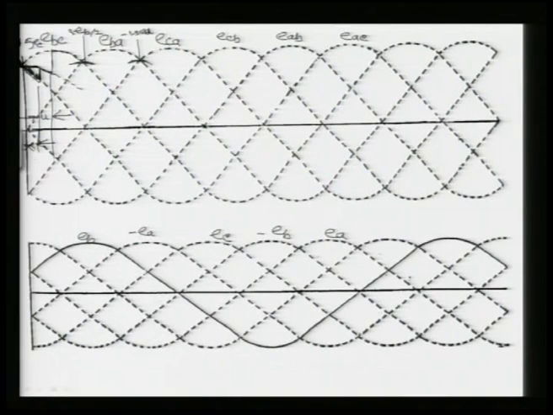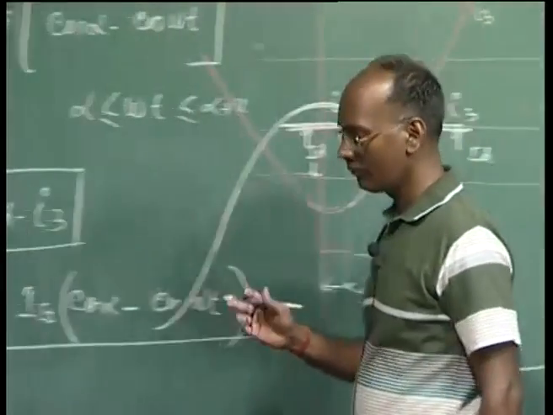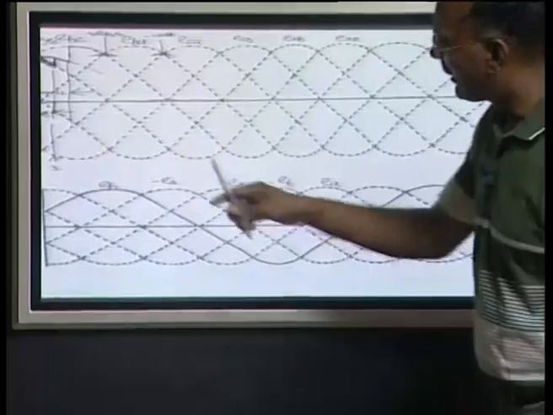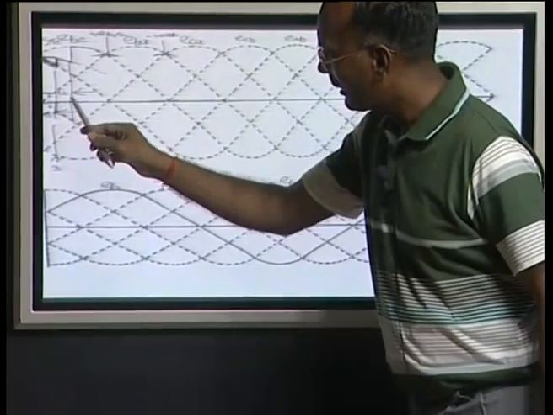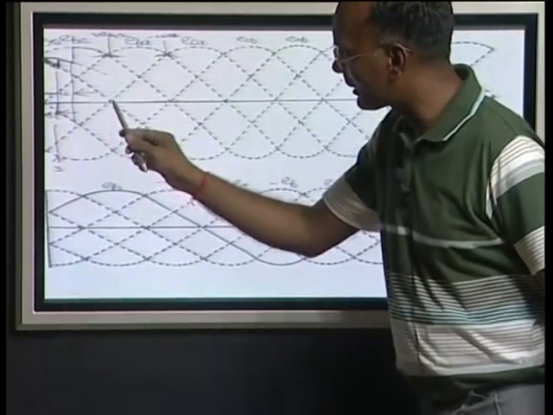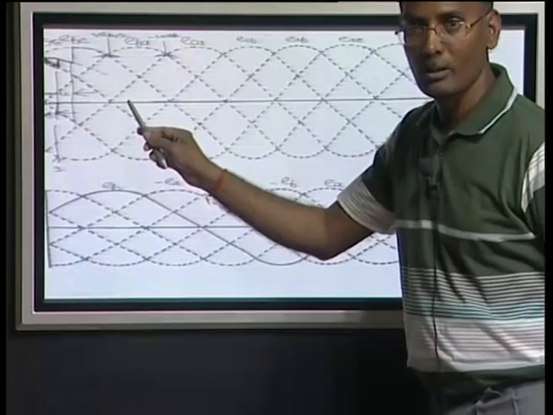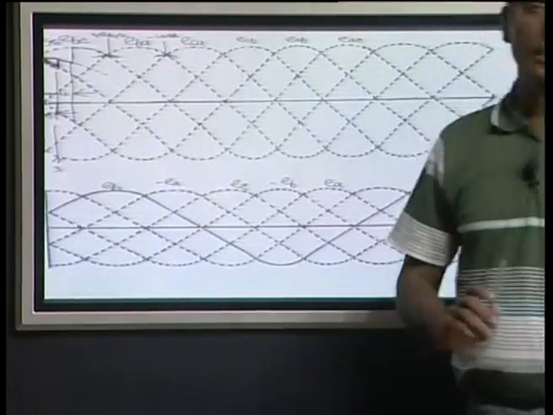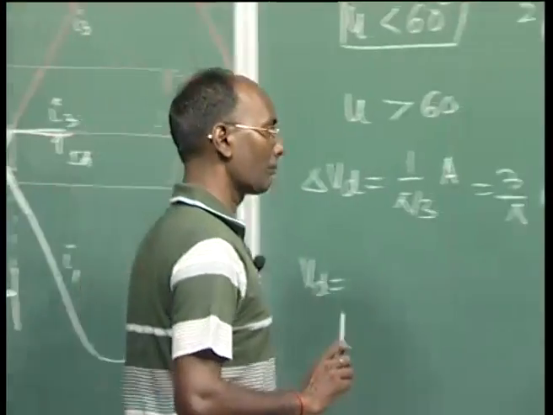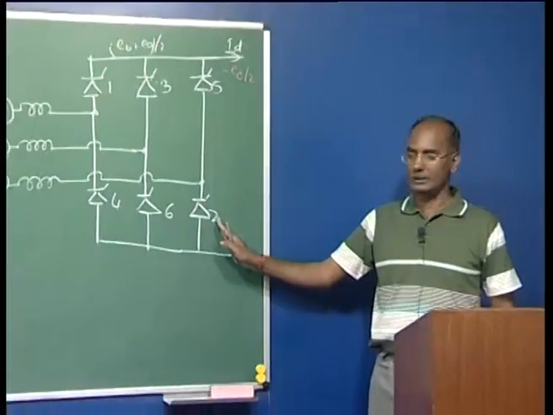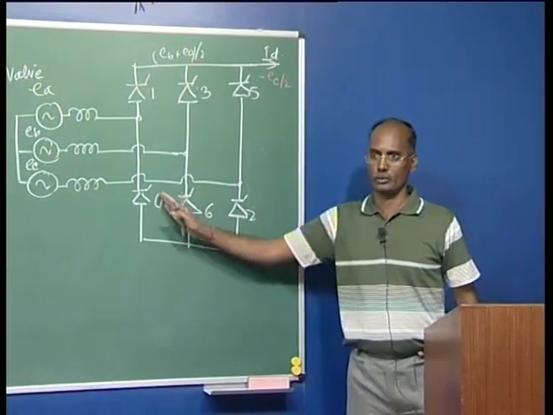Now, our valve 3 gets pulse. Again we are going to give the pulse to our valve 4, and that will be here, this is your alpha degree. Now, another alpha will be, this is 60 degree, so alpha will be here somewhere, and where 4 will be getting your pulse. Once 4 is getting pulse, now there is a commutation between 2 and 4 valve, because 4 is in the lower limb, 2 was conducting. So, there is a current change from 2 to 4.